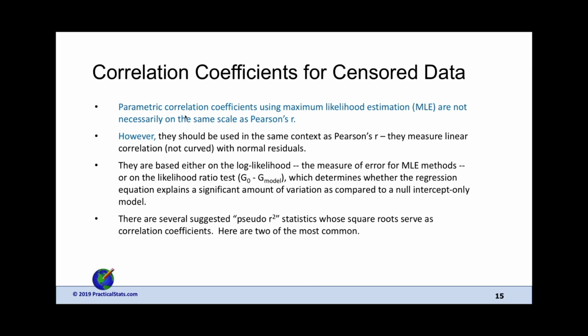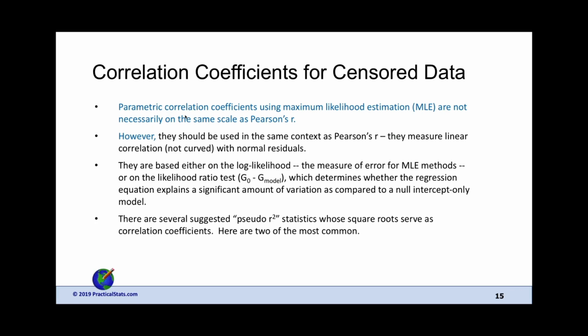All right, so we can do parametric correlation coefficients. There's a number of them. They're a lot like Pearson's r. They're not exactly on the same scale. Generally, they're going to be a little bit lower in value for the same strength of correlation than what you're used to in Pearson's r. So if Pearson's r is 0.8 and above, that's a really strong correlation for you, that's your rule of thumb. That's nothing that comes out of mathematics or statistics, but that's what people often consider strong correlations. Then it might be 0.7 and above for these likelihood-based r values.